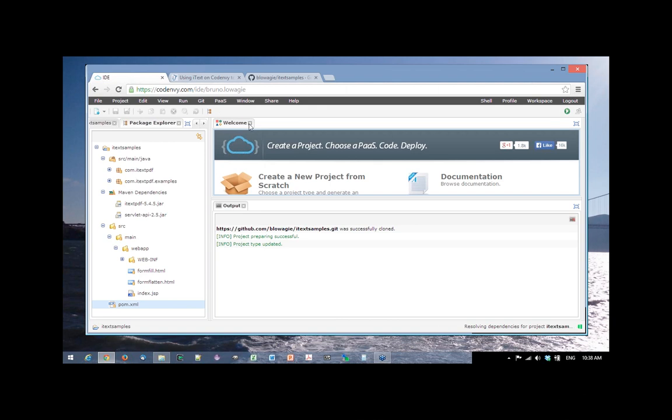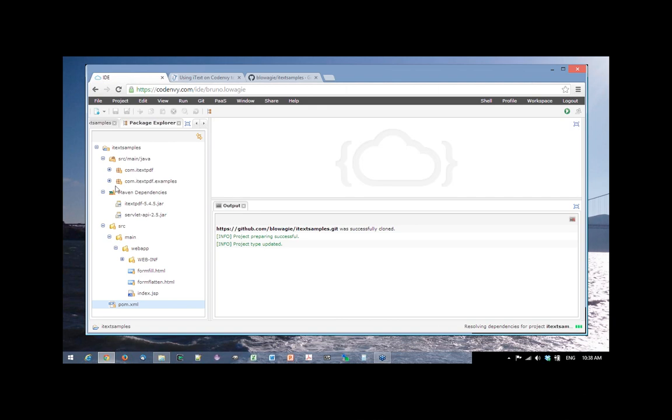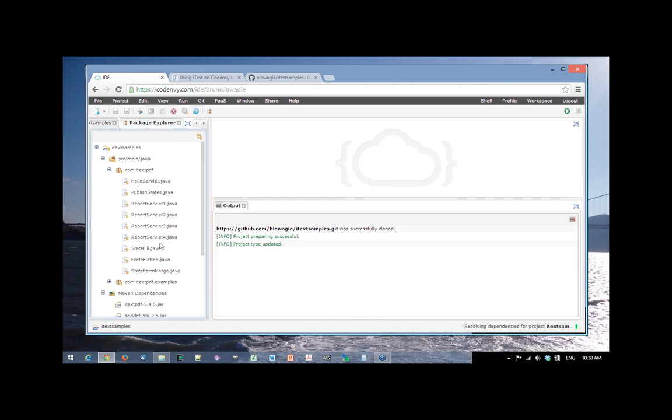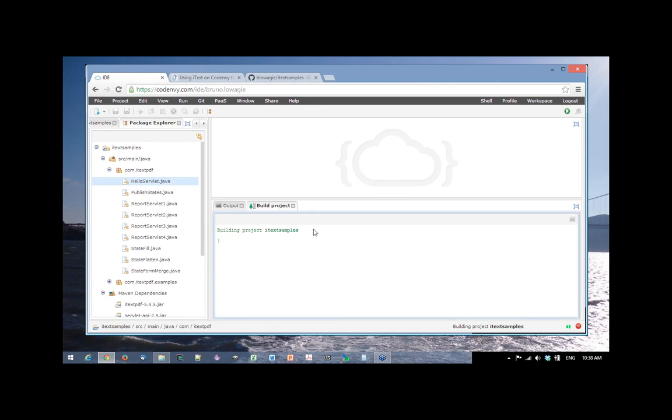Let's just see if everything works. Let's start the application with a Hello World servlet. So I clicked Hello World servlet and I said run this application. So now it's building the complete setup.